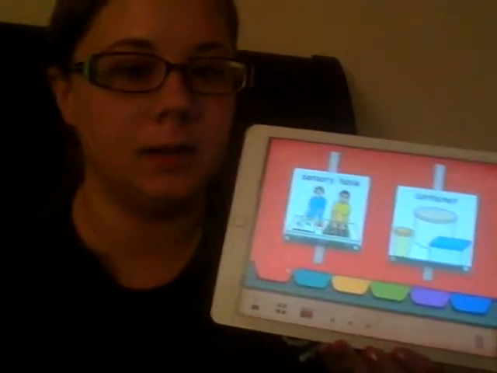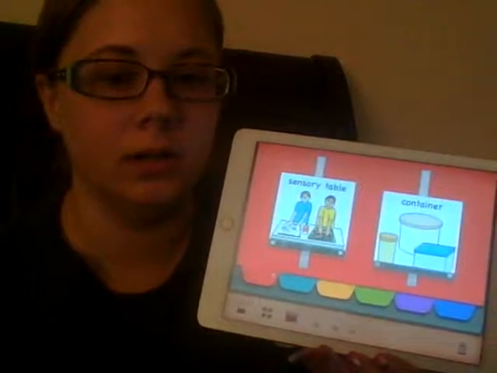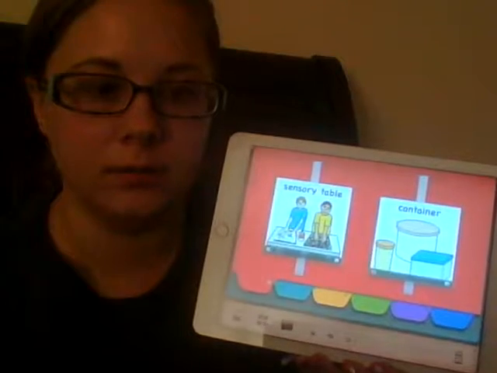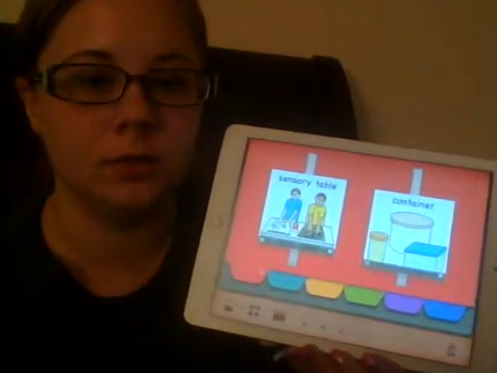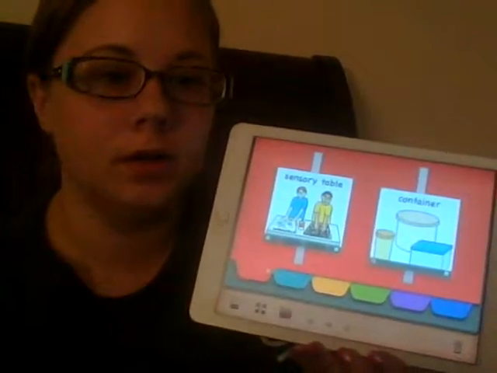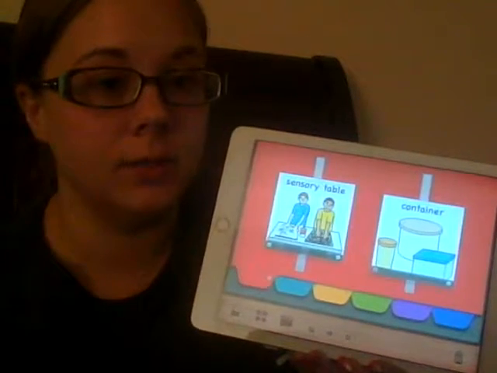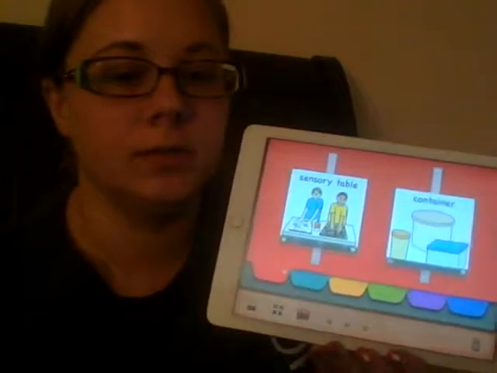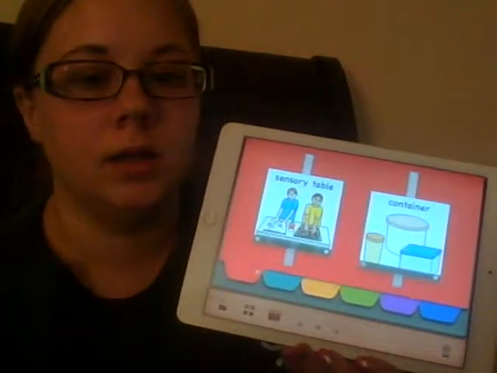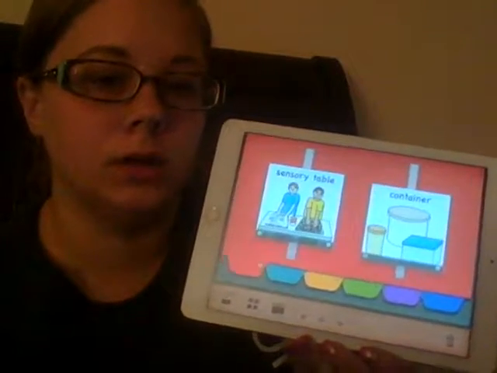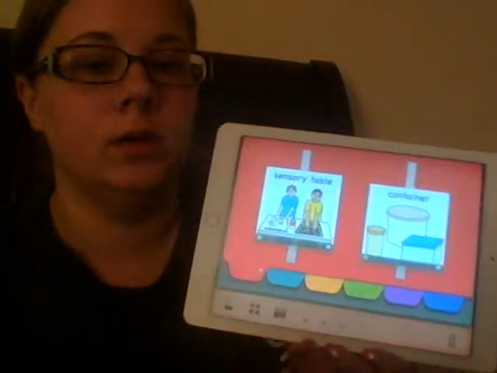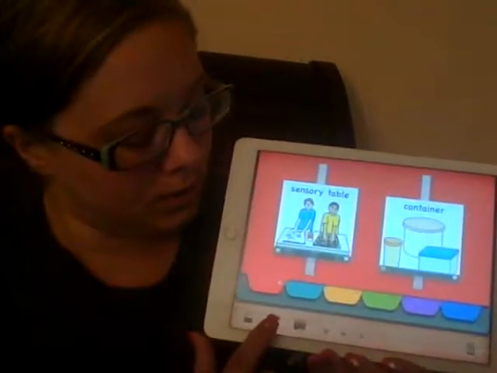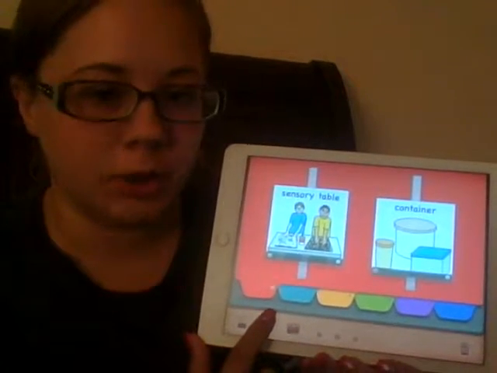The PECS app was designed for those diagnosed with autism spectrum disorders who are non-vocal, to give them more functional language. There are 6 phases of the PECS system. This is Phase 3, and Phase 3 was primarily designed for discrimination between reinforcing and non-reinforcing items. So it has, I think, around 150 pictures to choose from.